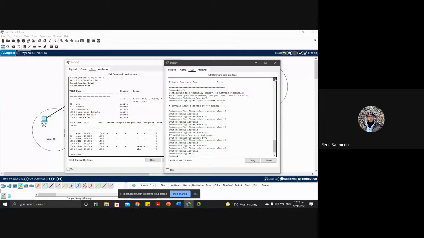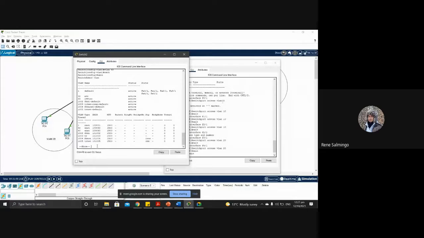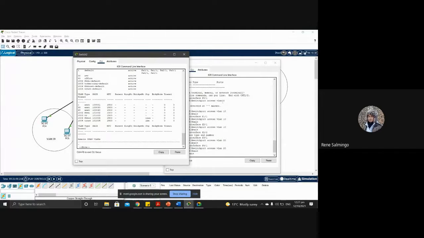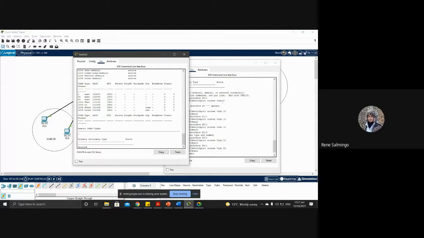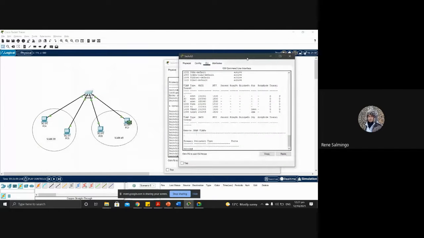You're just going to press enter here, enter, enter, enter, enter, until you go to the switch command. And once you go to the switch command, you need to configure.